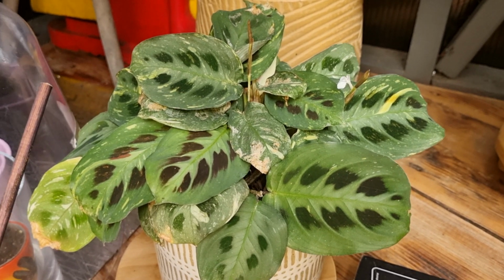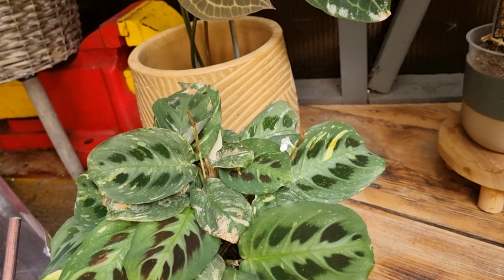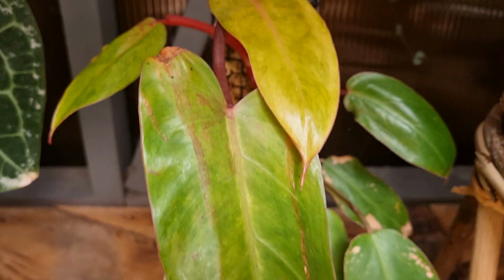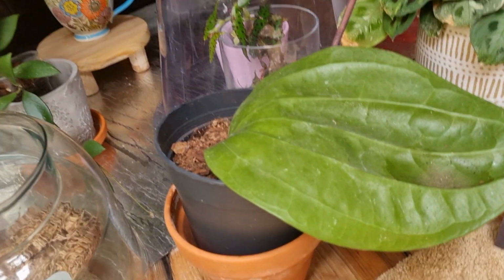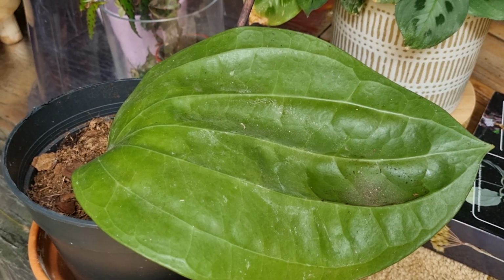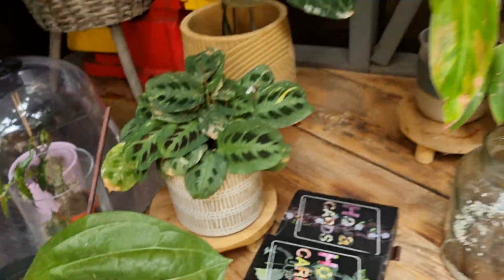This is another beautiful plant. This is Maranta leuconeura kerchoveana variegated. Can you see the bloom? It means that she's happy if she gave me a bloom. So everything in this greenhouse is growing, happy. This is another beautiful plant. This is my Philodendron Painted Lady. Look at the new pair of leaves. Very, very beautiful. I cannot wait for this big Hoya, I think it's a dinner plate Hoya, to grow. I didn't see any growth. Maybe later in August, because it's still July. So I hope it's going to grow and give me new pairs of fresh leaves.